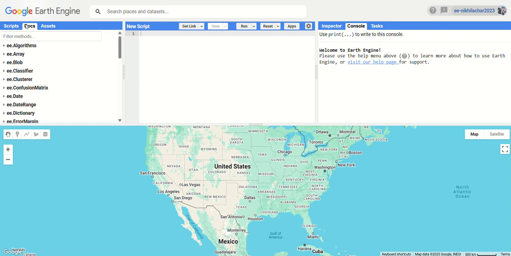So in today's video, we are gonna see how we can create buffers around any polygon or area. Buffers are usually created around forest areas or protected areas, eco-sensitive zones, around the fringe of the forest area where no economic activities can be carried out.